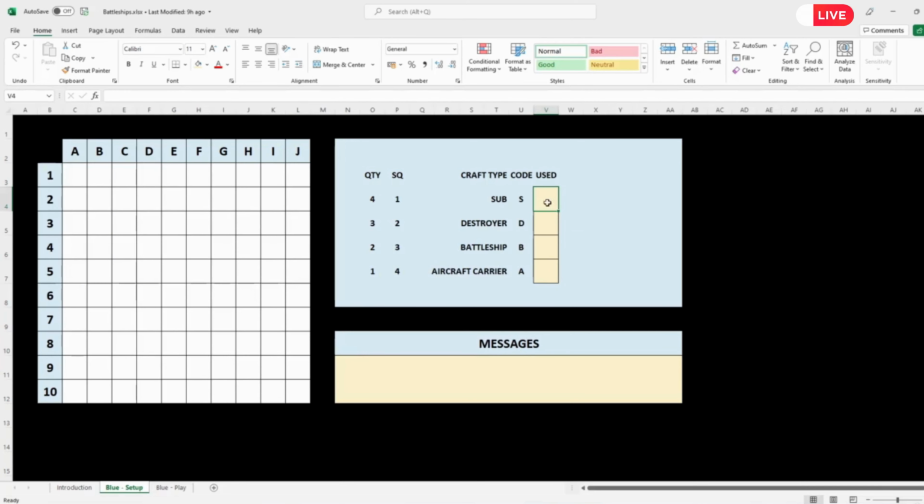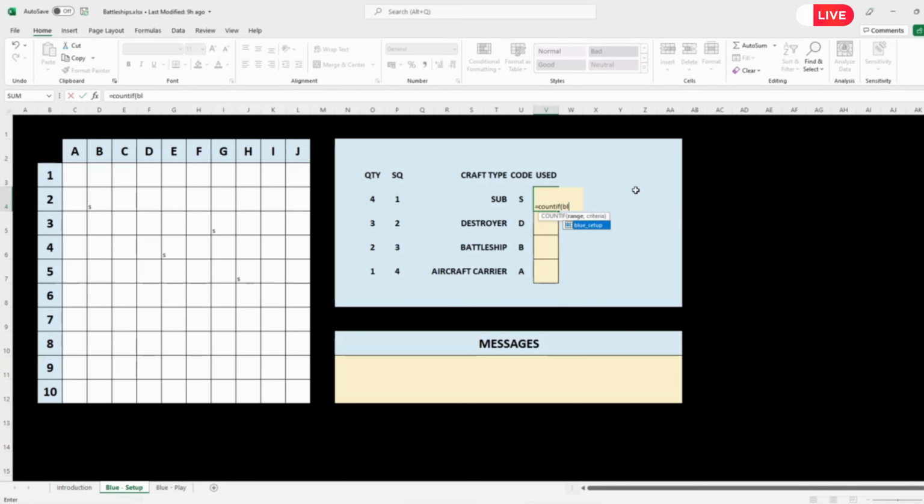That really helps because how we're going to work this is someone's going to put into here S's for the submarine. And what we want this to do is count how many S's are there. So we need to use the COUNTIF. So I'm going to do equals COUNTIF, remember the open brackets. And now it's asking for the range. Well, we remember what that range is.